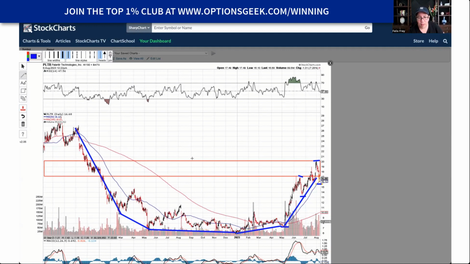The one thing I would say is that I'm going to draw it up here. You got the 50-day doing this, and you got the 200-day doing that. Usually before making another run, I suspect that these two will somehow converge, and that does take a little bit of time because the distance between the 50 and the 200 is pretty wide, and I suspect that it will take a little bit of digestion period.